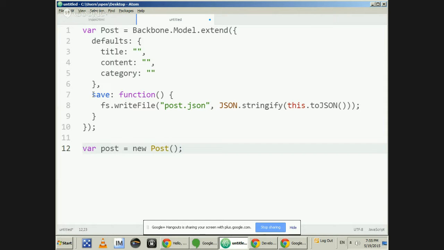And certainly having your models with this function means that later on, if I switch from JSON, where I store things, to storing them in a database, then I change the inside of save, but all of the code that deals with posts doesn't have to care, because all of that code just calls post.save. And then it doesn't matter what save does. Maybe it writes it to a file, maybe it saves it to a database, maybe it hands it to a carrier pigeon and routes it to Alaska, right? It doesn't matter anymore. All that matters is that that's been isolated and neatly packaged up so that the back end can be swapped out.